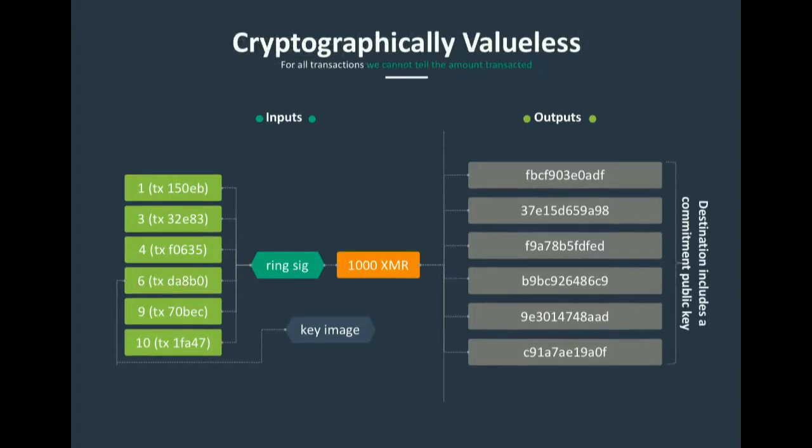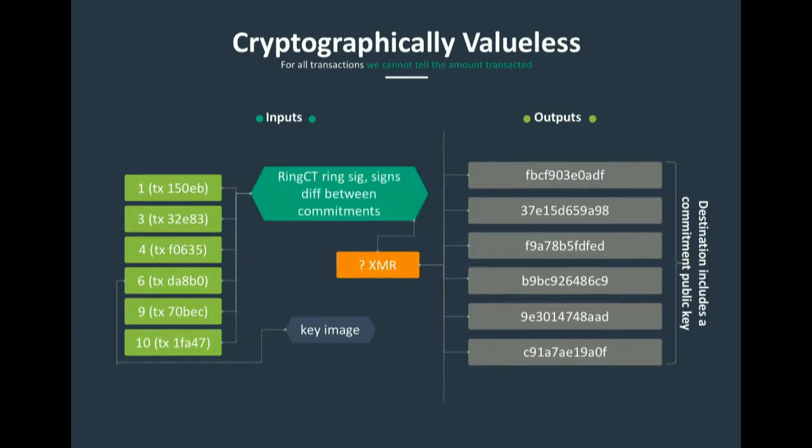Now, this obviously is quite a powerful mechanism, but we try to make it more powerful by using something called ring CT, which is based on confidential transactions that Blockstream created. Ring CT basically uses something called commitments. In the destination, instead of paying a value, we pay a commitment. A commitment is this clever little cryptographic trick where you basically use a hash of a number instead of the actual number. And the really cool thing about it is you can do arithmetic, which is largely irrelevant to anyone except somebody that's checking the protocol.